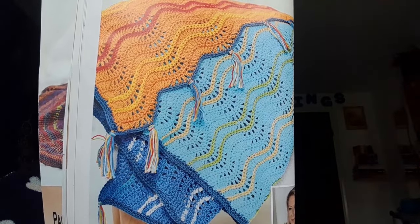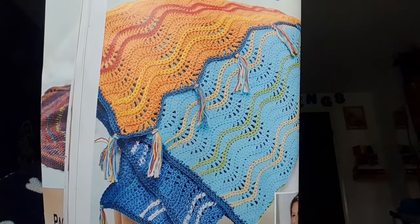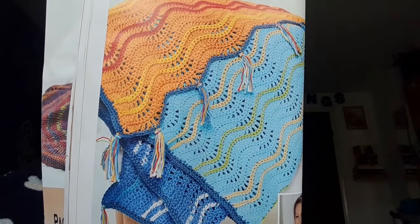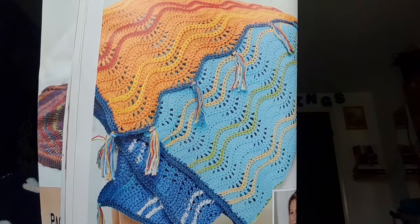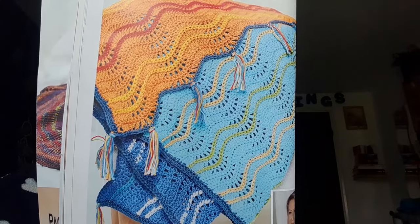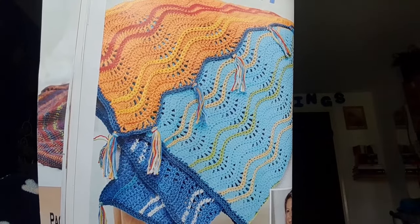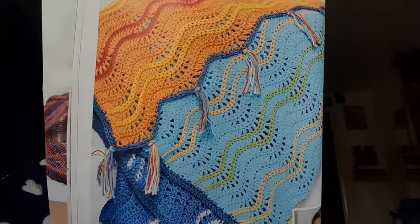This fun ripple blanket calls to mind one of the most colourful of British birds, the kingfisher. She's used a DK and a 4.5mm hook, and she's saying it's beginner friendly. She's used Rowan Cotton Glacé. I'm guessing it's glacé, but they haven't got the accent on the E.